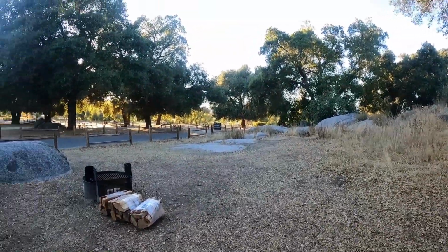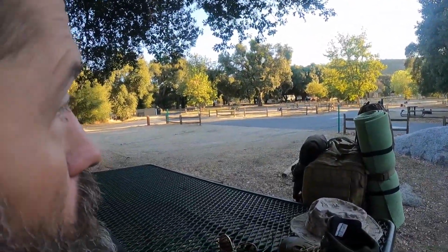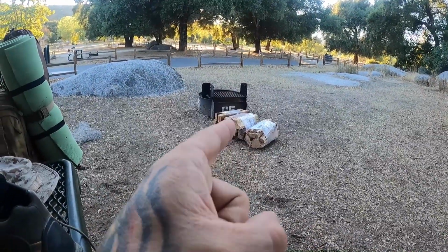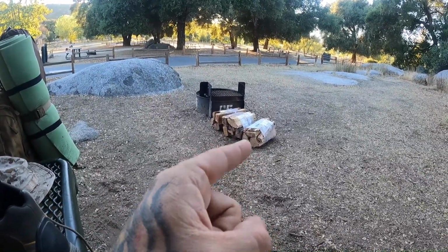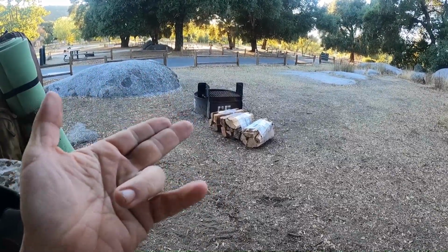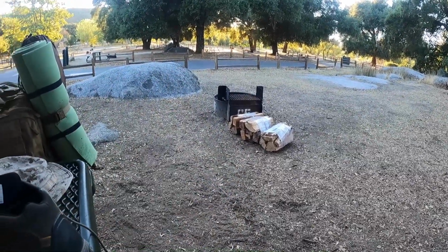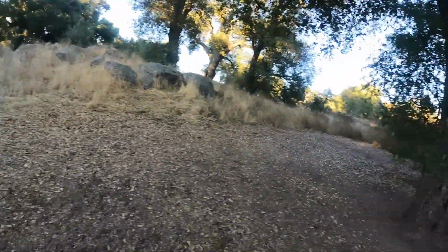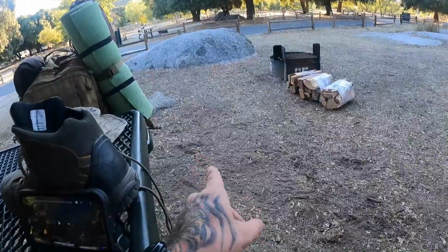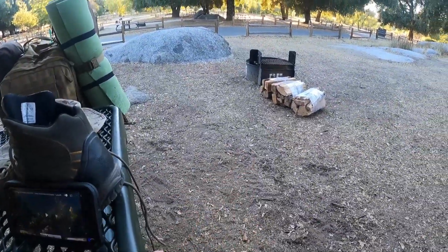Check it out, guys. I made it to Lake Morena Campground at the Lake Morena County Park. It's really nice out here, as you can see. I have some firewood that the nice ranger delivered to me. $5 a bundle, super cheap, so it's 15 bucks, and I'm gonna have a fire till 11 o'clock tonight. I gotta find out where I want my tent site. I think up there would be nice, but also down here next to the campfire would be pretty cool.